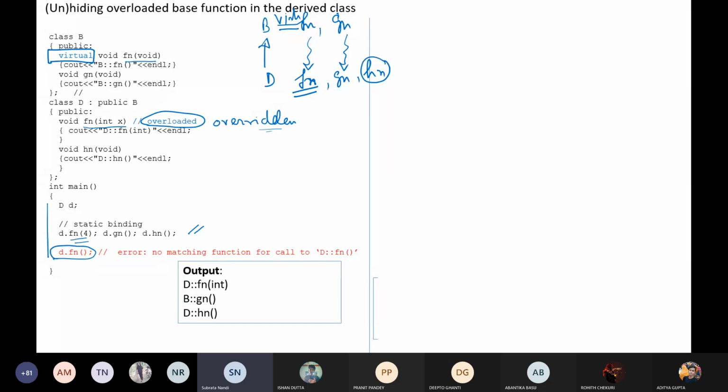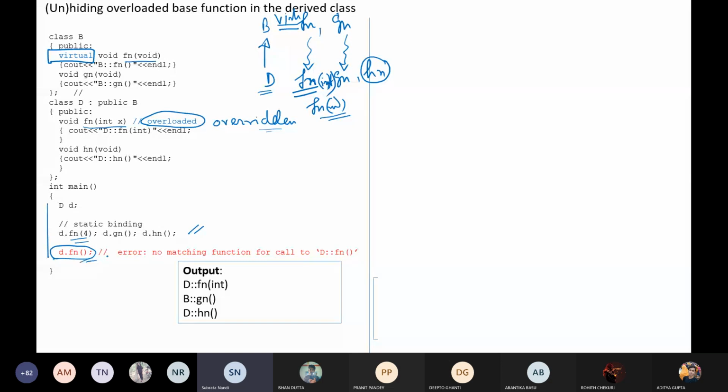Now can this derived class invoke the member fn void defined in the base class? If you compile, you will find that it is not showing. I mean, you cannot access that. Now my question is, is it possible to make it accessible? Even though I override, if I want to make it available to the derived class also, what should I do? That means I want this call also to work. So what changes should I make in these definitions?